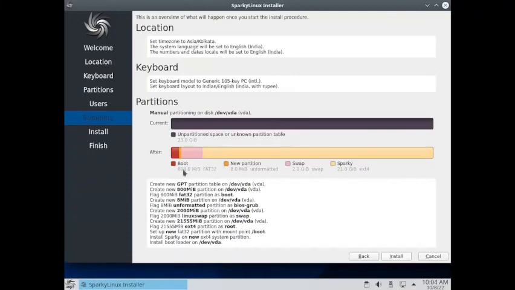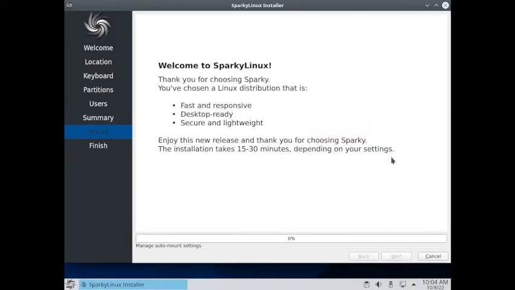Now select next, check out the partition scheme and the other summary, keyboard layout, locations. So everything is okay. Let us go and install. So there is no reconfirmation dialog box. On hitting install, it will start the installation. So if you have done something wrong, you cannot go back at this stage.